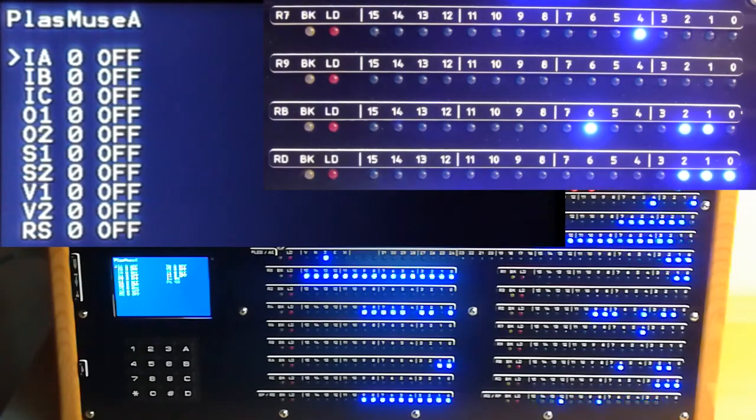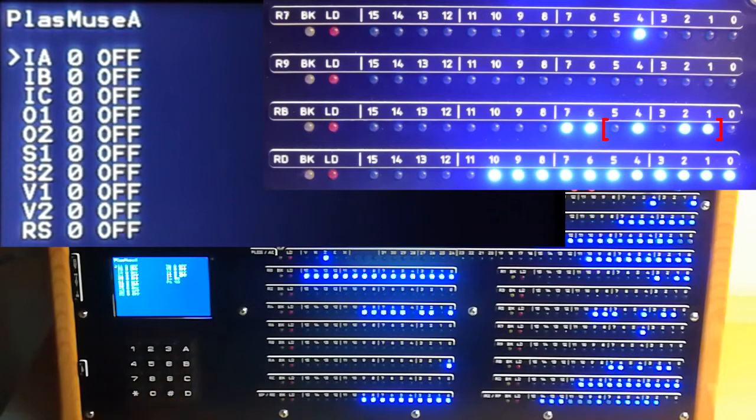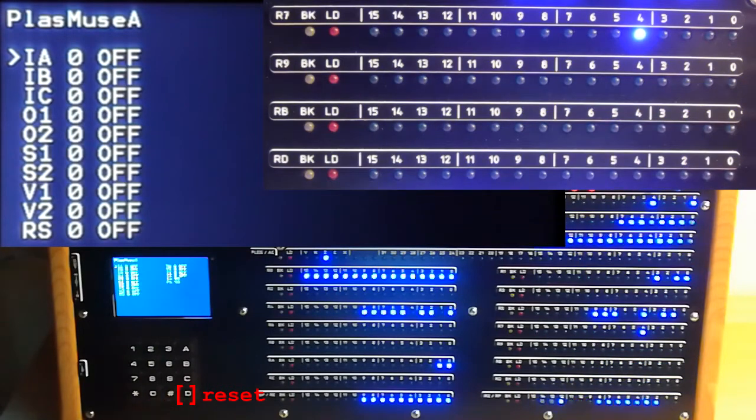Now on the original Muse, one of them is a 4-bit counter, so its 4 binary bits provide clock signals divided by factors of 2. And my version uses a 5-bit counter to give more factors, and these bits are shown on bits 1 to 5 on register B. So each clock tick will tick the counter 1 step further on. And as you've probably seen me use before, this button resets the counters.